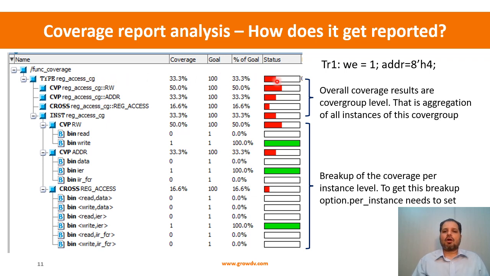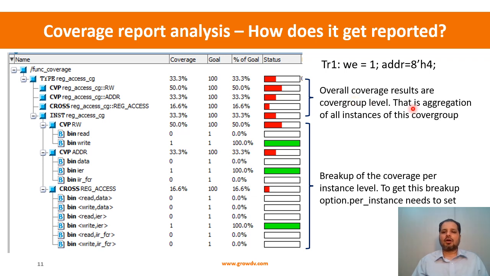In the overall coverage, there will be 2 components per cover group. Here we are talking about only a single cover group, because we have created only 1 cover group in this particular example. For every cover group, there are 2 components that get reported. One component is where the reporting is done for the cover group as a whole.